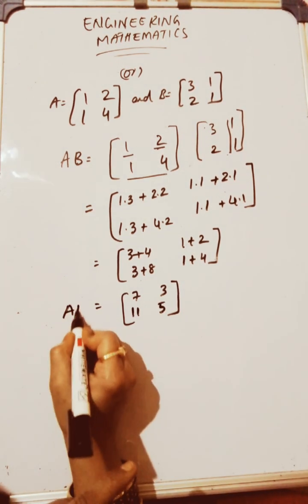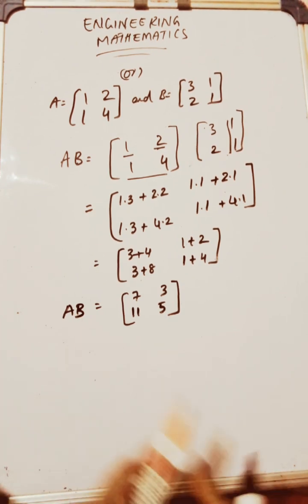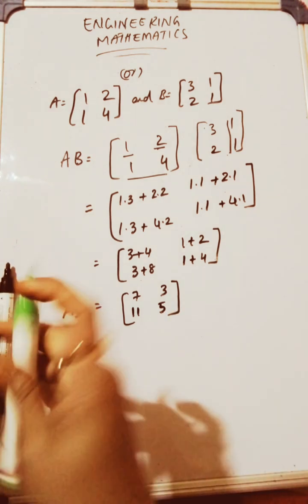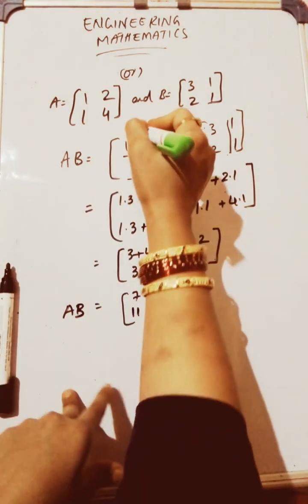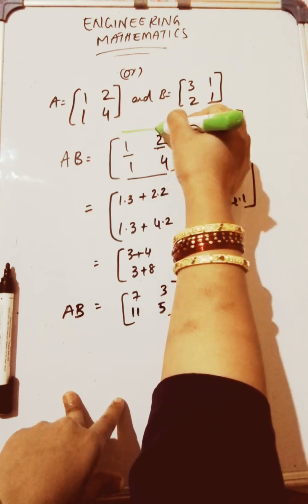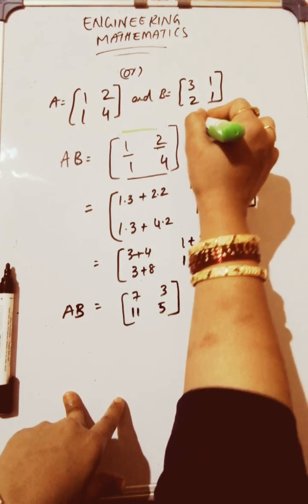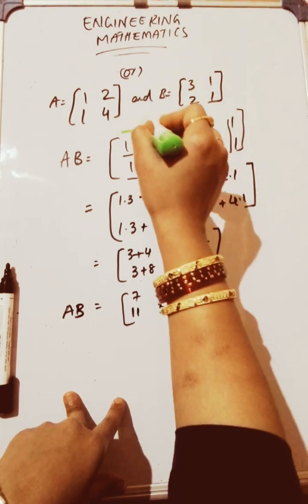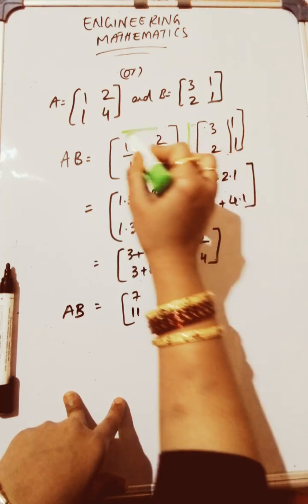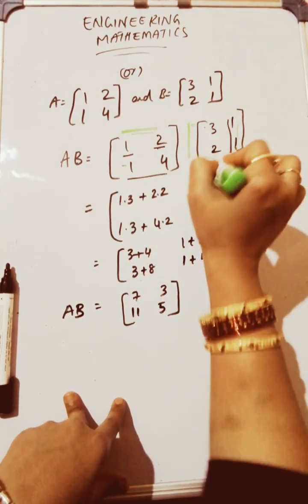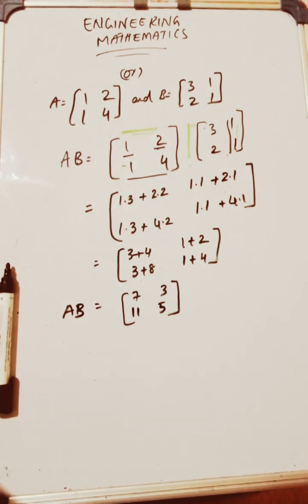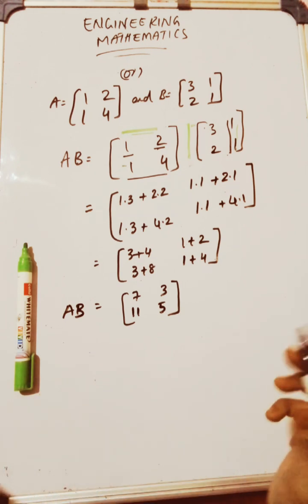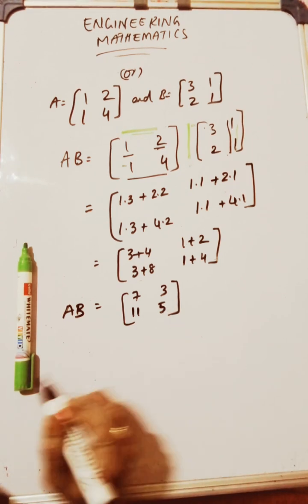Now this is AB, the multiplication of these matrices. This is how it is, not very difficult. AB means, see, first of all this row with this one, and after that this one with this one. Similarly this one with this one, this one with this one. That is the main thing in these matrices. Don't forget all those. That is, AB is equal to this one.